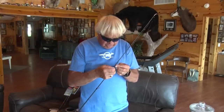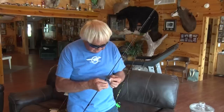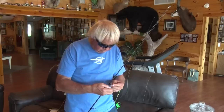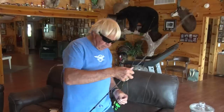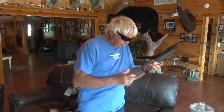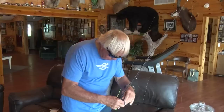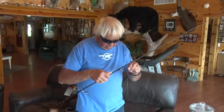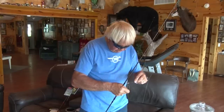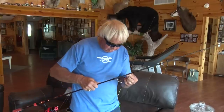These are dynamite rods. I'm anxious to get out and use these. This is an inexpensive rod and reel set — the whole rod and reel for $79.95 — yet you would have no problem using this in tournament fishing for hundreds of thousands of dollars, I promise you. That's still kind of up in the air, but I'll probably be doing that if I decide to fish tournaments again next year.